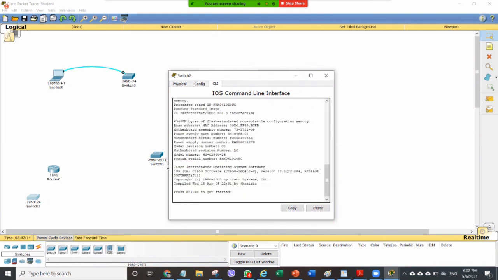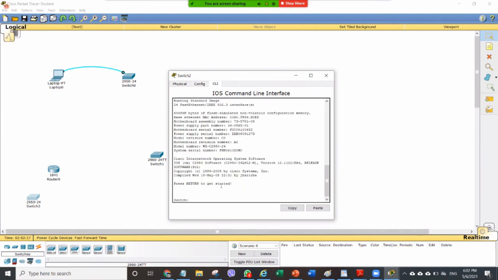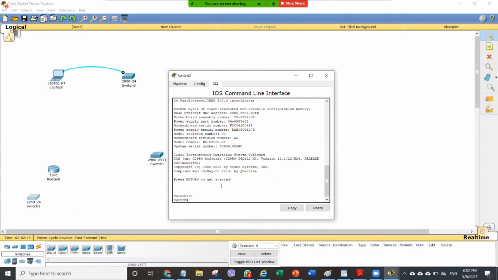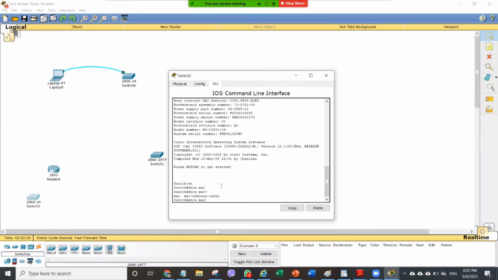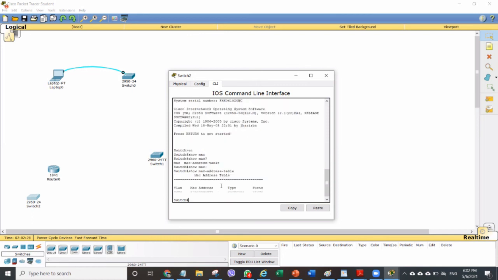Yeah, the command is working, so we will connect computers.